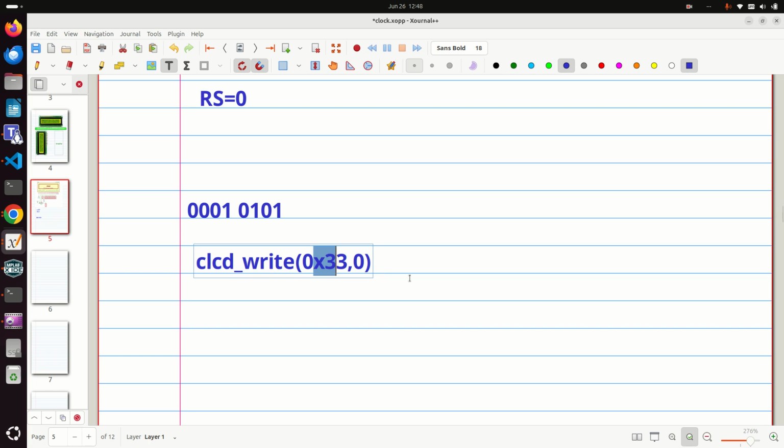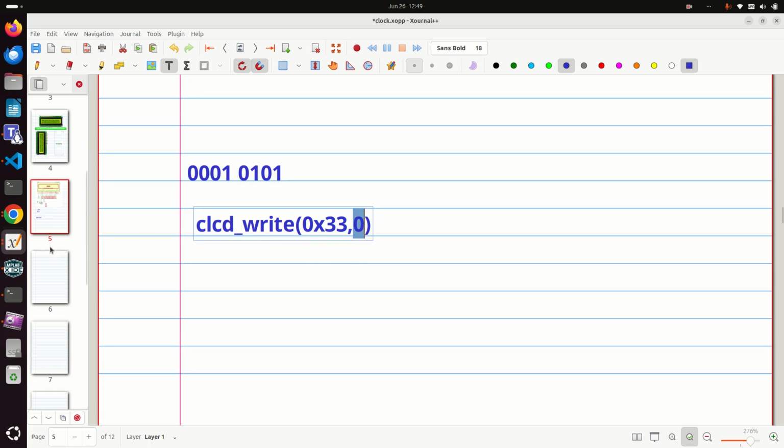Here for the mode, we are assigning the mode value to the RS pin, and then we are assigning port D for the data. Here we are using port D, so whatever data you want to write.